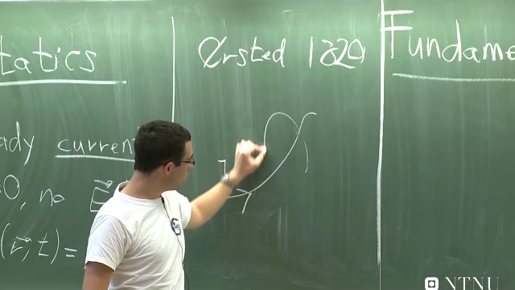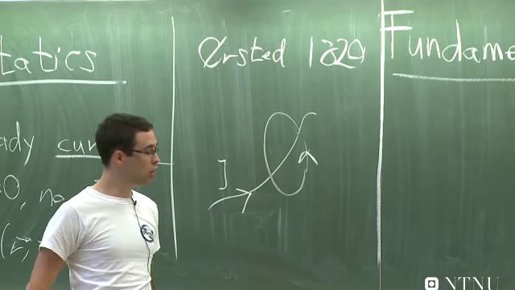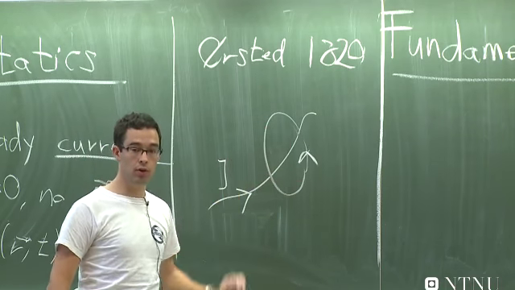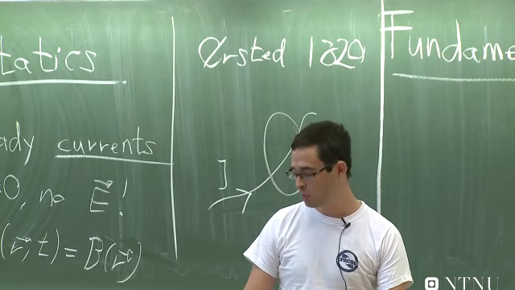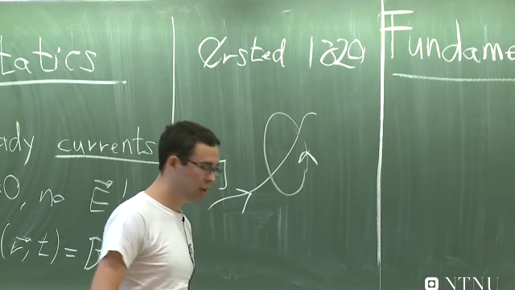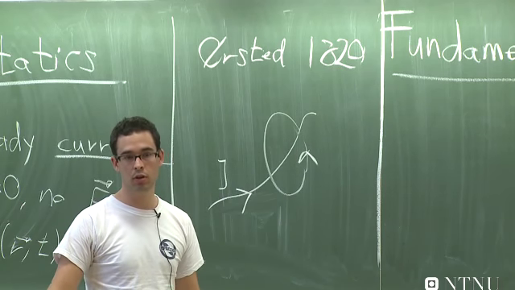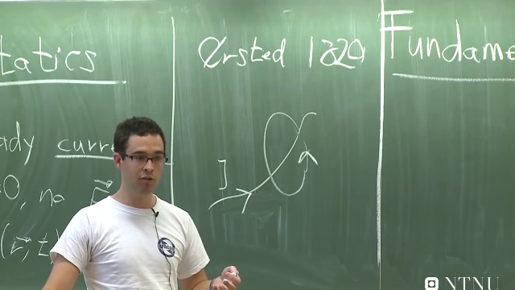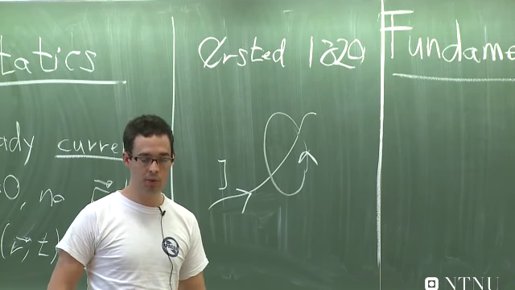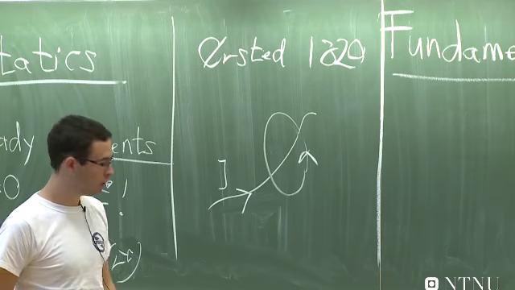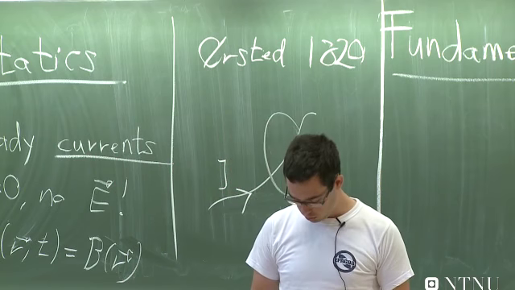So in fact, he found that there are some sort of magnetic field lines which the compass aligns to, which run as a circle around the wire. And this was a surprise to him because at the time the electric and magnetic phenomena were considered to be separate, as you would think that electric phenomena and gravitation are two completely different things. It was common to believe in this time that electric and magnetic phenomena were completely different. Of course, he showed that they're one and the same thing, which you all probably know.